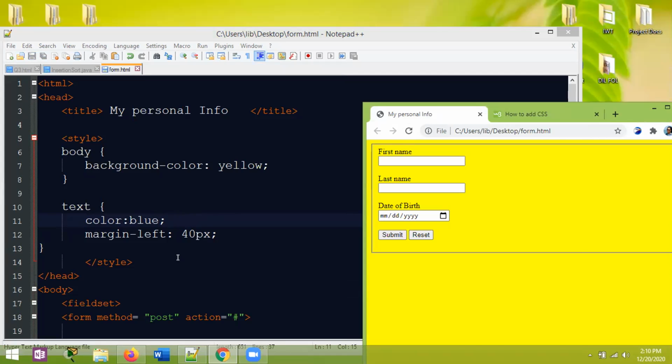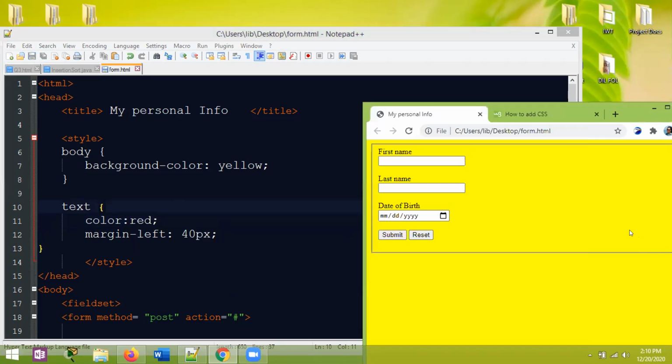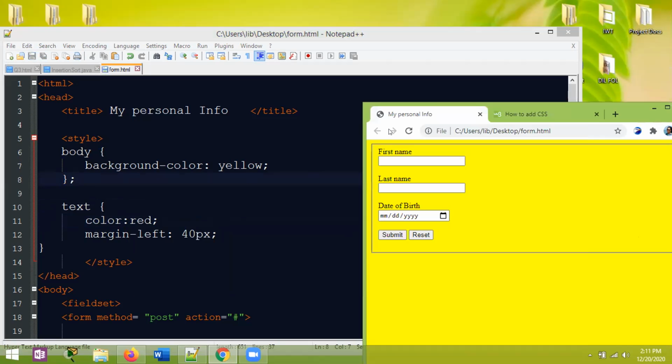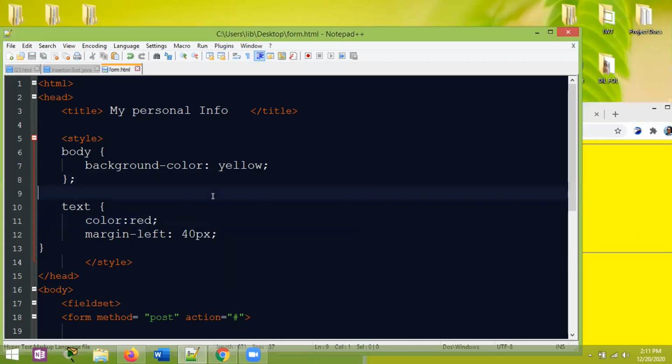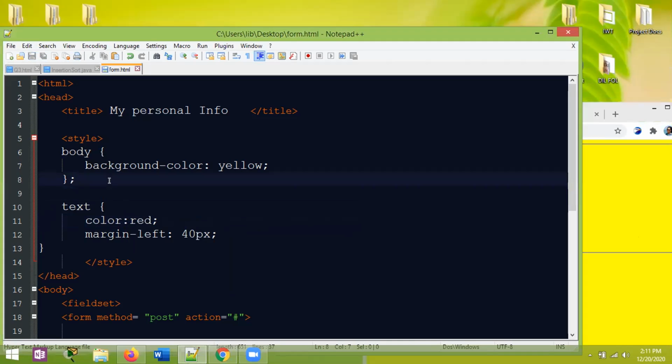Put it red color, then we can see. No, it's okay. Here, are we going to use a semicolon to separate? Yes, sir. You have to save the document. You have to save that. I'll just save all the things by using Ctrl. Wait.